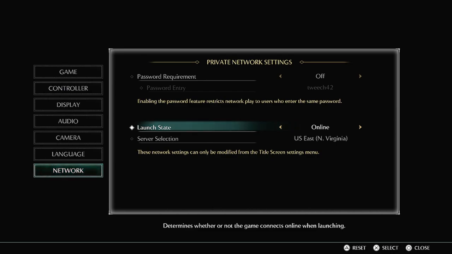Launch state online. I suggest leaving it online. If you're watching this walkthrough for tips and tricks, and even if you're joining us just to go through this game with me, you may want to leave this feature off. We're going to be playing in what's called soul form, so we don't get invasions. We're not going to participate in PvP right away. There will be some episodes with PvP, but for the meantime, you may want this off.